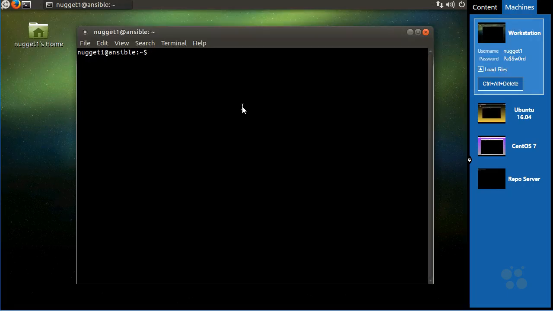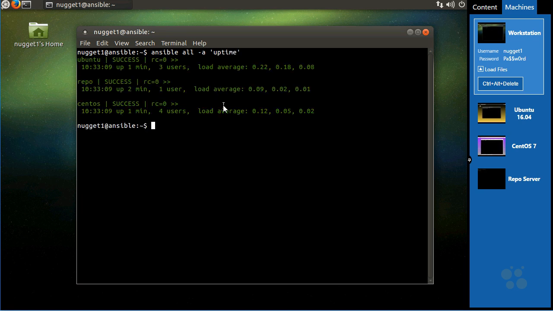As we were setting things up, we actually did already run a couple ad hoc commands, but now we're going to do it with purpose and kind of figure out what's happening. If we type something like ansible, and we say what computers we want to have this work on, I'm going to say all, so all three of our client computers over here: Ubuntu, CentOS, and the repo server. So ansible all -a for action, and I'm going to put that in single quotes so that it quotes it out, and I'm going to say I want it to run the command uptime. Press enter, and we should get a response back from all three of the computers with the uptime.